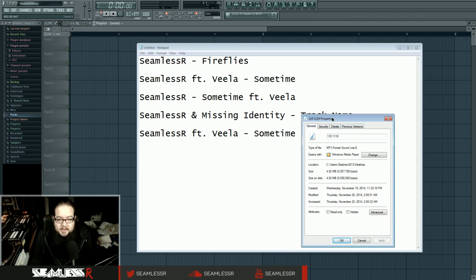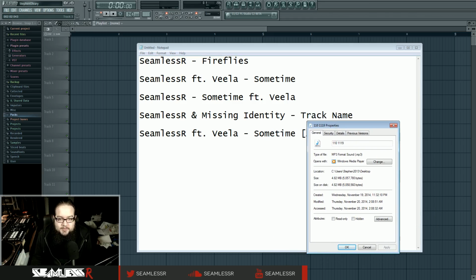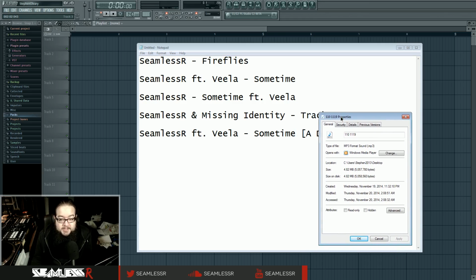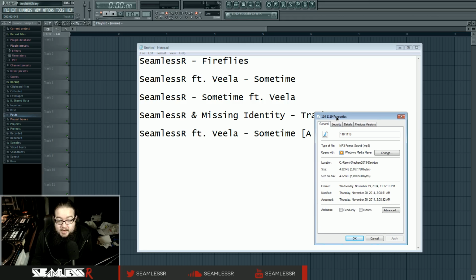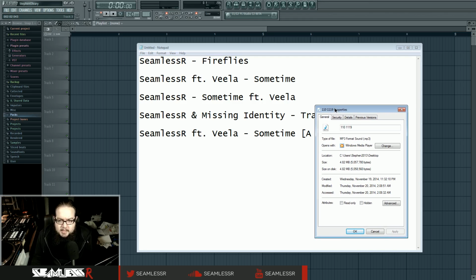Now, these are all examples of what I would name finished tracks, and everyone else should be naming finished tracks as well. But even if it's a WIP, you should still be naming things. The primary reason why I don't is just because generally I don't have a name for things. But I can still call this SeamlessR 110.11.19. In fact, I did when I put it up on YouTube. But let's talk about metadata.